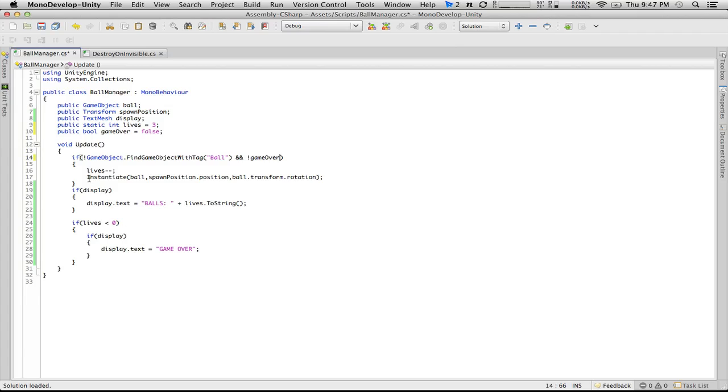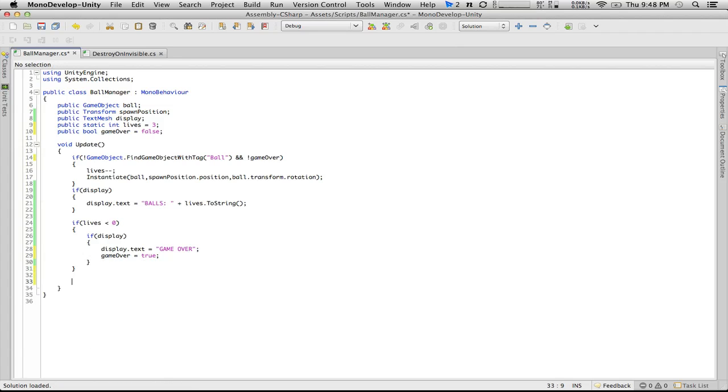Otherwise, if, all right, so this will no longer instantiate or subtract lives, so that should be good for that. So we want to say gameOver equals true.